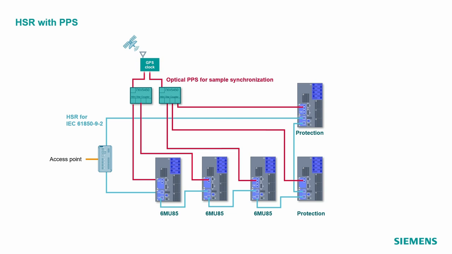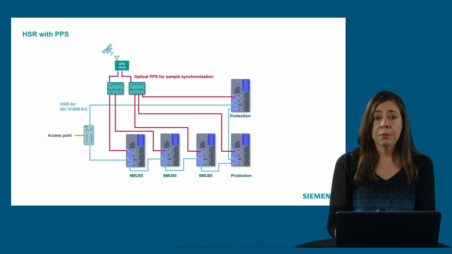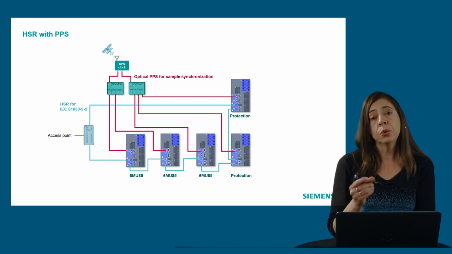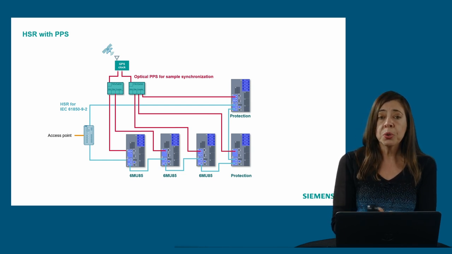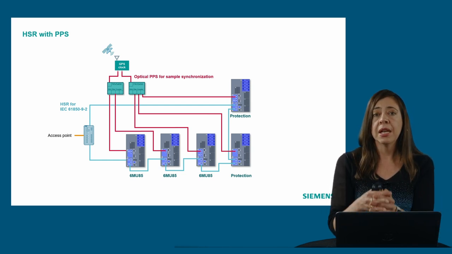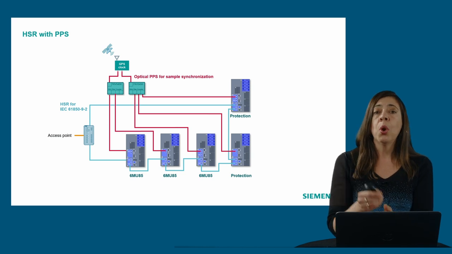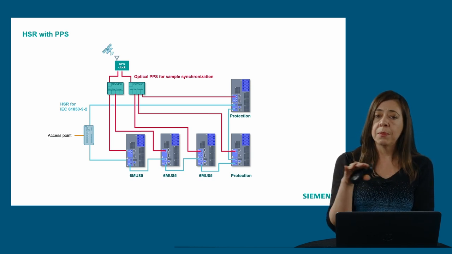Keep in mind that all devices should be connected to the same level of the star couplers. In this case, for example, if you have only 2 devices, you could connect these 2 devices directly to the 2 outputs of the master clock. But if you need more than 2, and in this case this GPS is only having 2 outputs, then you need to add star couplers to cover all the devices on the same level.